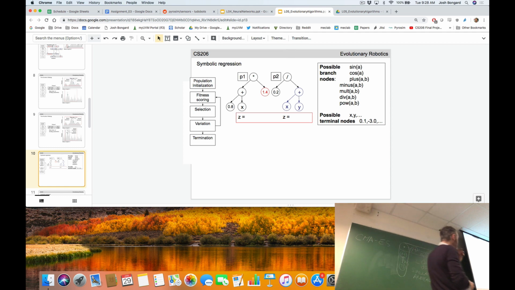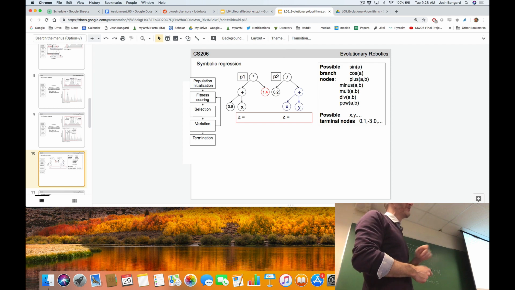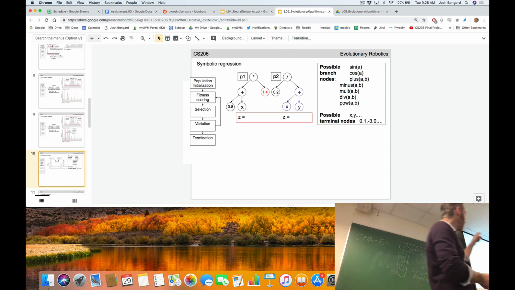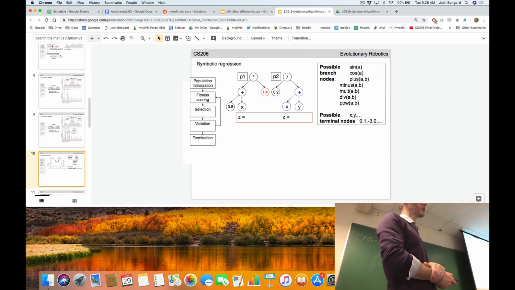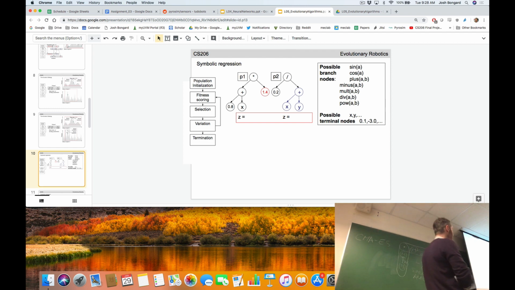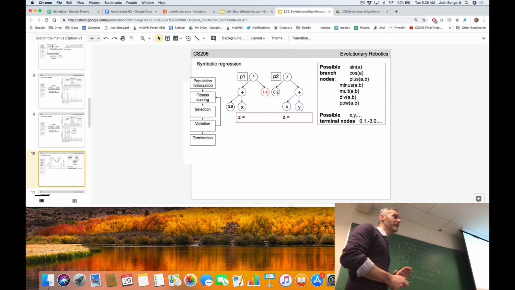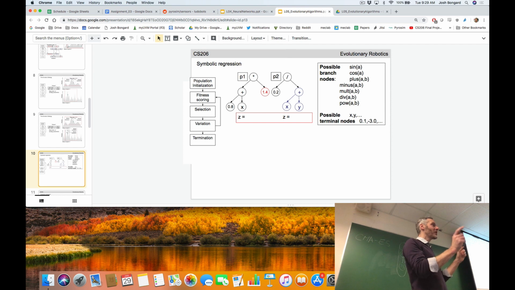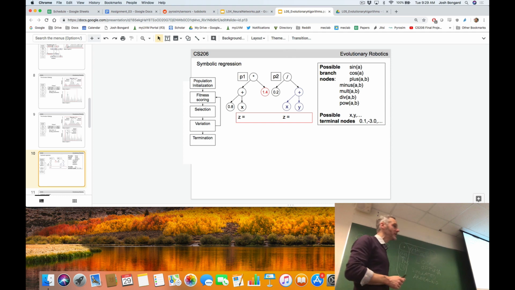Okay, let's look at one last one. It says here symbolic regression. This is actually the problem that this evolutionary algorithm is going to solve. The name of this evolutionary algorithm is genetic programming. Genetic programming is similar to genetic algorithms with one important difference, which you can see here. In the genetic algorithm and the other evolutionary algorithms we've been looking at so far, we've been dealing with genomes which are vectors, right? Strings of numbers. In this case, the genotype or the genome is going to be a tree or possibly a forest, multiple trees.